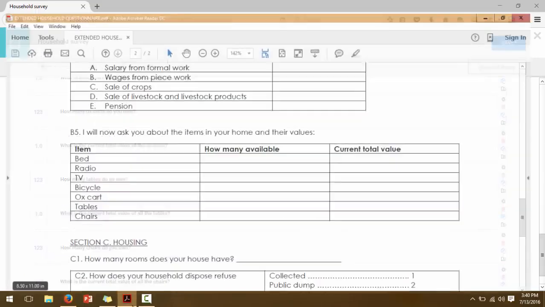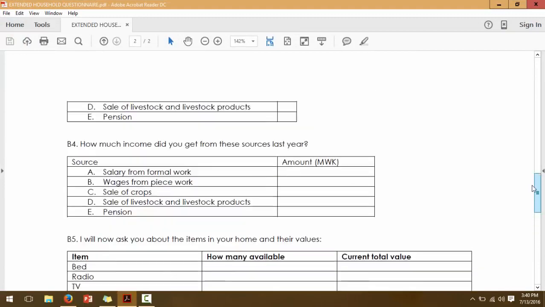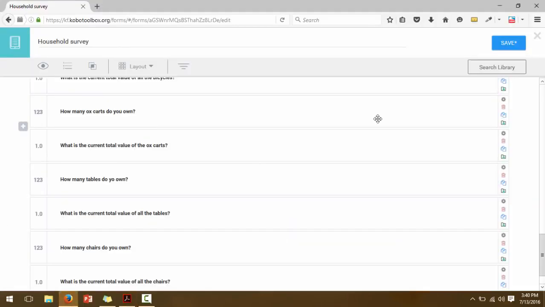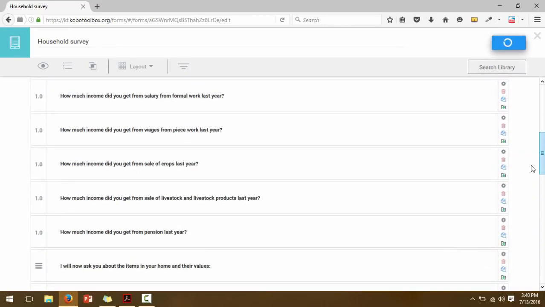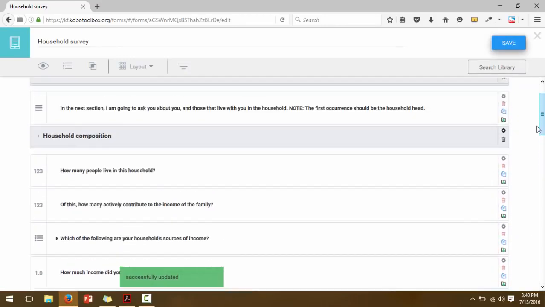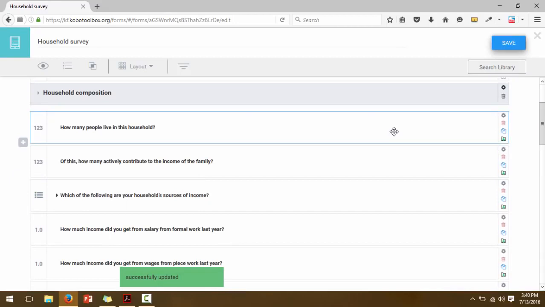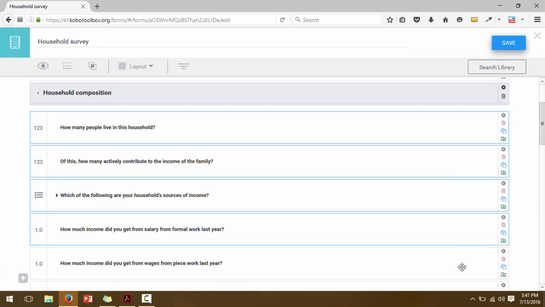We have done good. If you go to the questionnaire, you see that that section ends right there. Before I continue, I save. But what do I do? I group. Perfect. You got it right. I group this. So starting with the first one, Control key, click the next one, the next one, the next one, the next one.